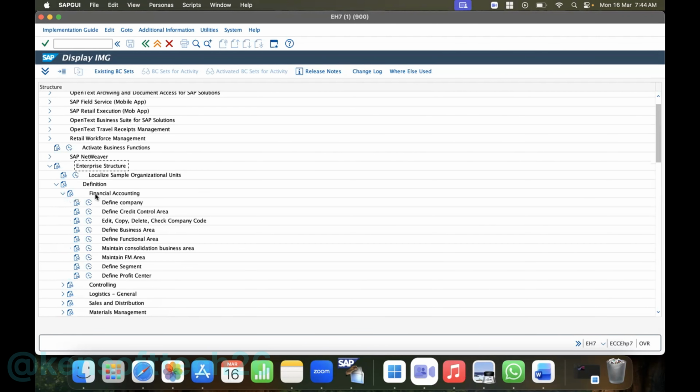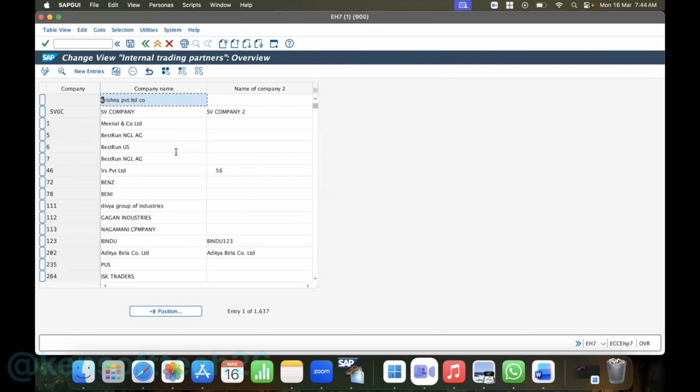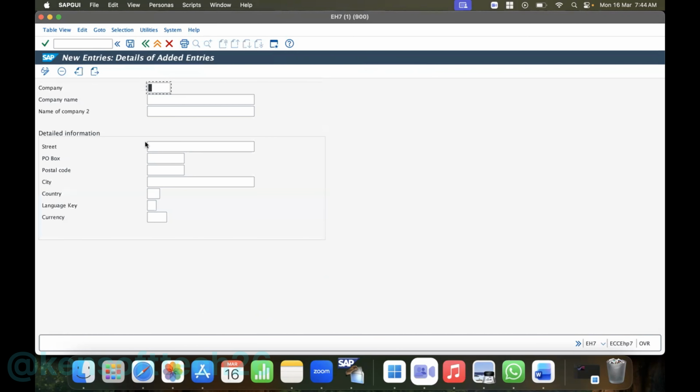So we will go into Financial Accounting. First, we will define our company. We'll create a company, and then we'll go to company codes.